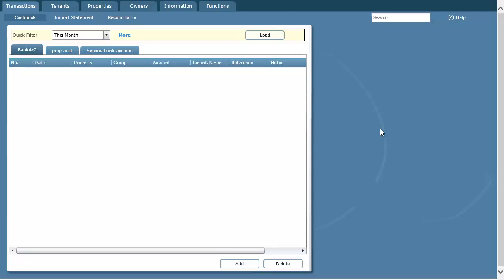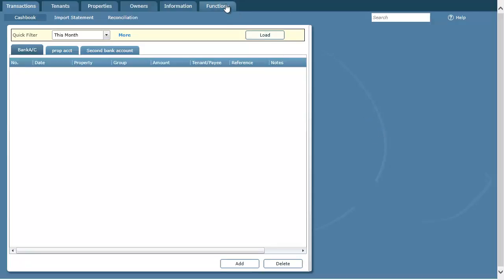So this is three main areas. First of all, we have to create the questionnaire for the tenants to fill out. Next, we need to get the tenants to answer the questions and fill out the questionnaire, and then we'll take a look at what we do with those applications once we're finished.